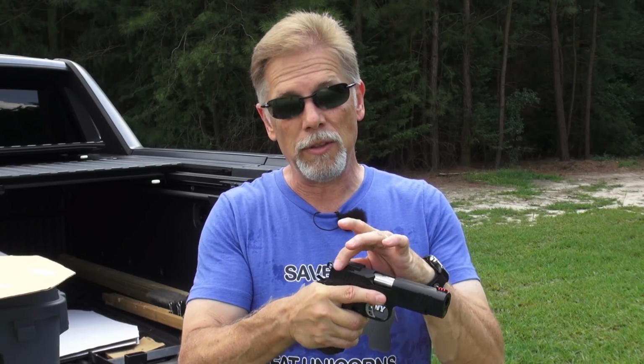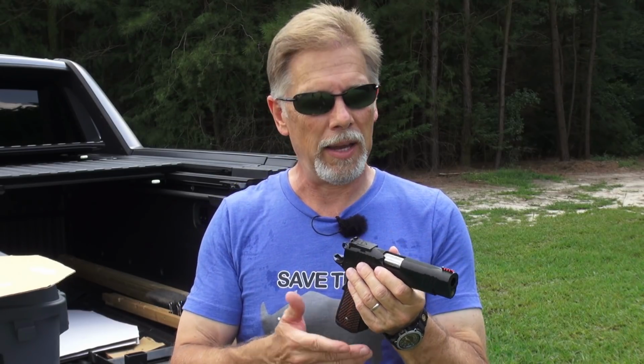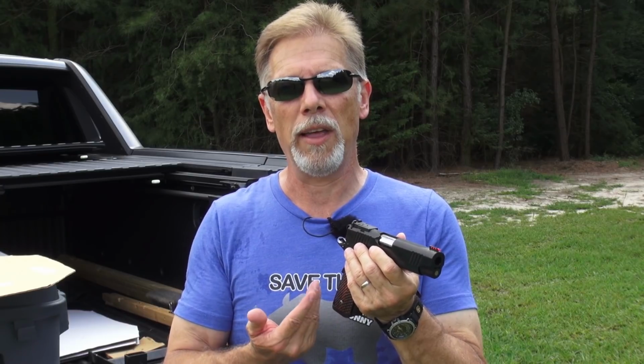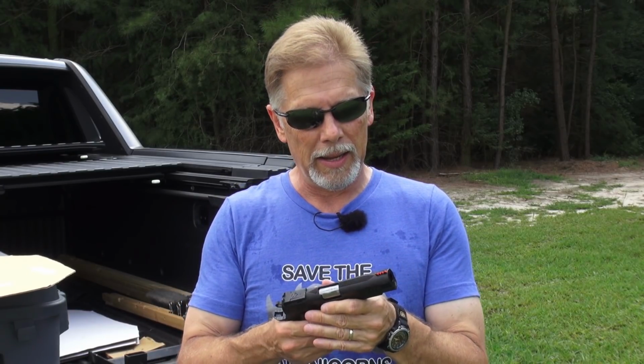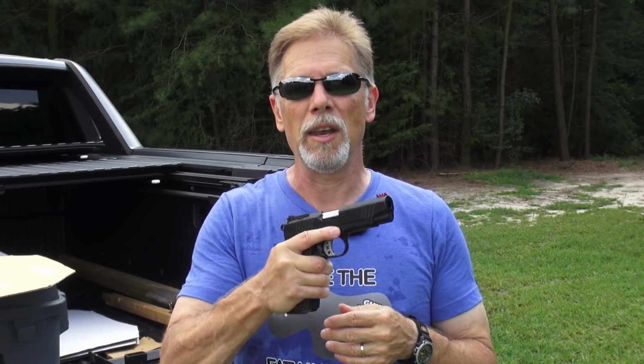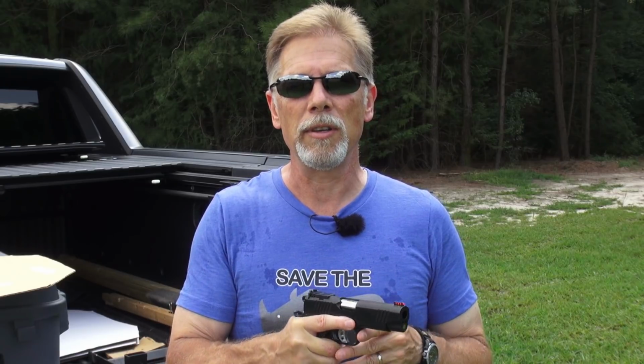Fit. Actually, this one might be a little bit looser because Bob told me that he used this gun to do some testing and see how much he could take off of that slide frame fit before it started to affect 50 yard accuracy. So he's actually made this gun less accurate on purpose. Well, maybe not on purpose, but as part of his testing.